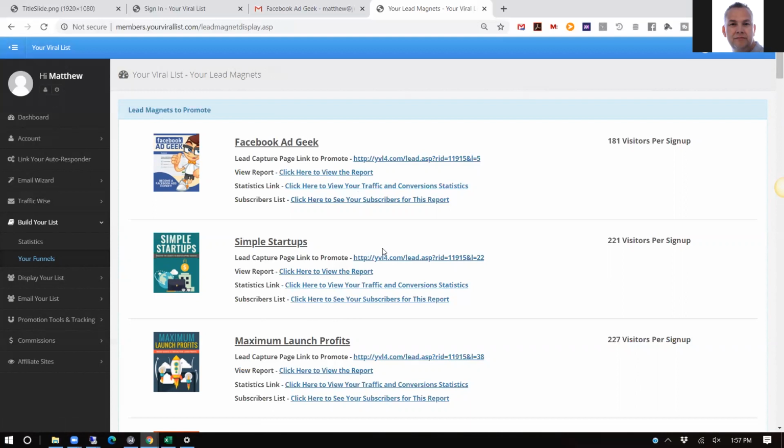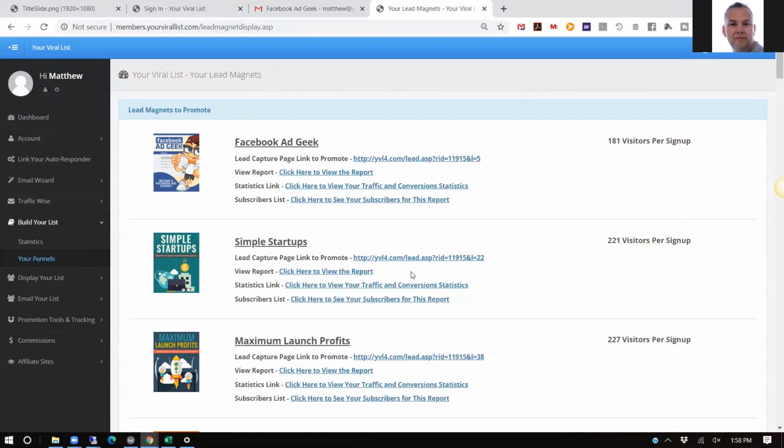Our goal is always going to be to use the best quality traffic we can come up with so that we get the highest number of signups possible for all the visitors that we're sending. And in order to do that, customizing what you're sending out increases conversion. So we're going to talk about a lot of things over the next 30 days, which are little tips and tricks, which all accumulated together could double your conversions.